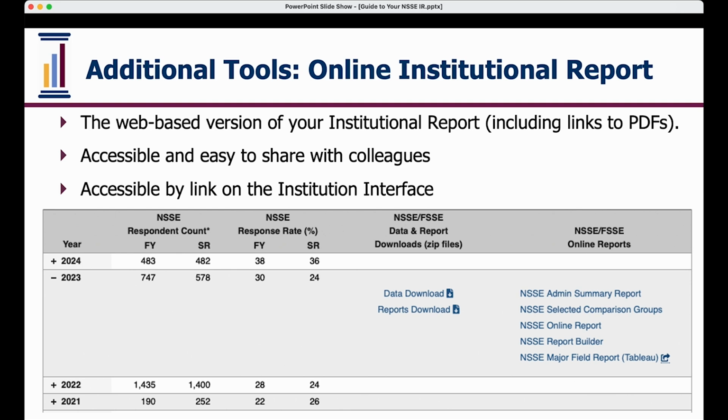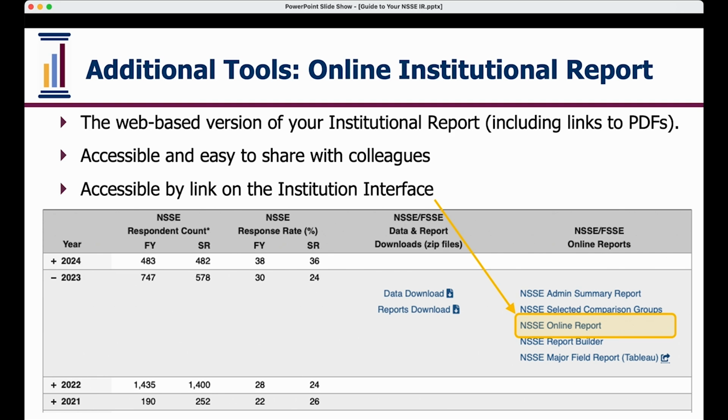Because we don't do the binders anymore, the online institutional report is sort of the web-based version of your institutional report. So it is a good thing to share with others on your campus. You can get it by just going to the link on your interface called the NSSE Online Report on that right side column.